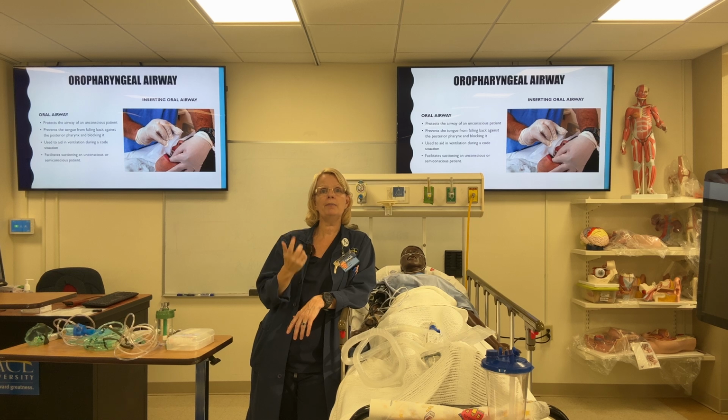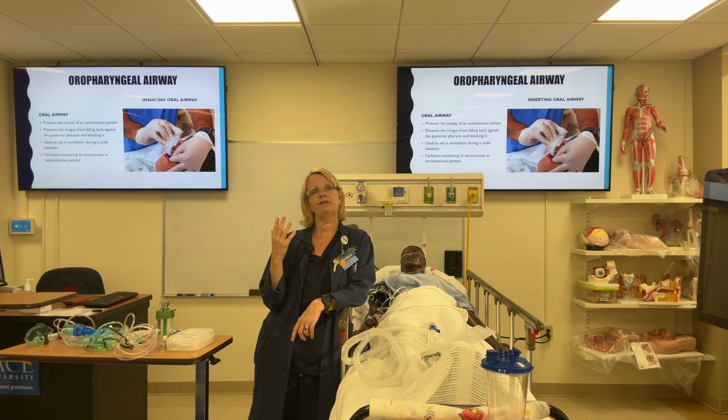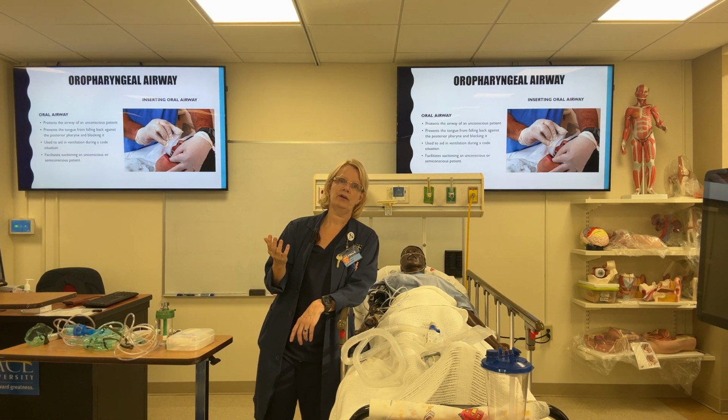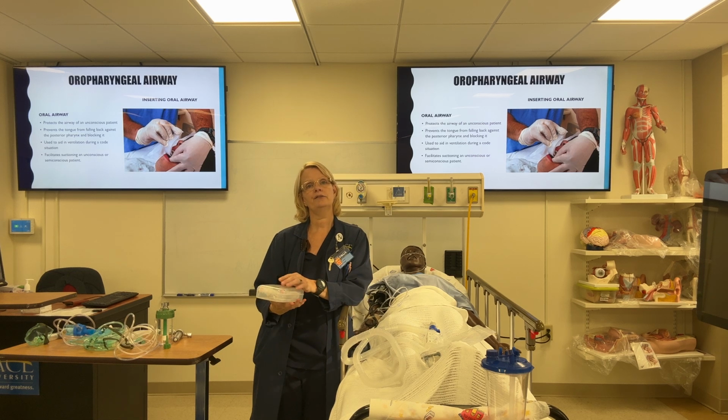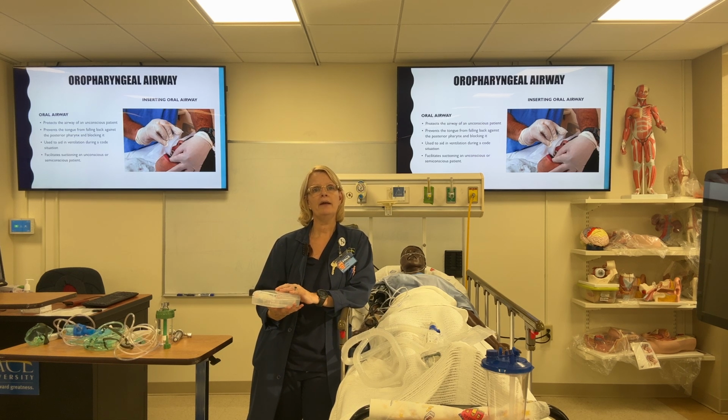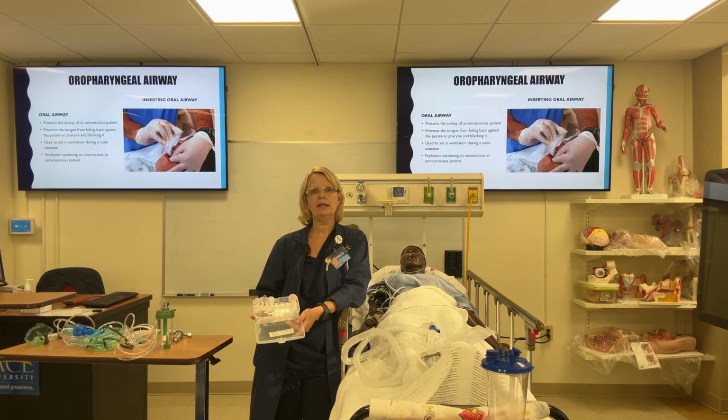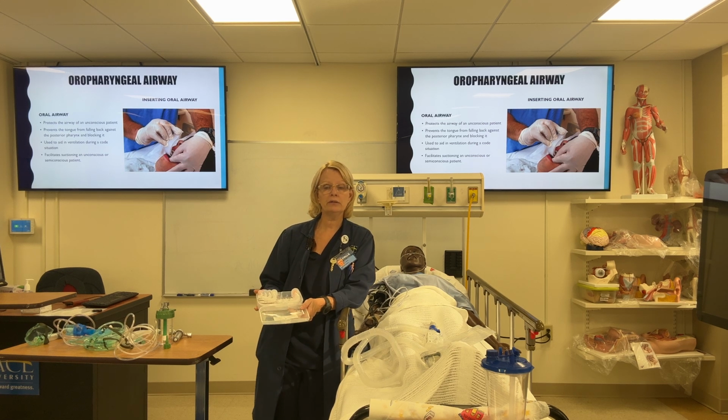It's a mechanical problem. We've got to get the tongue out of the way, and we need to put in an airway device. There are 2 types of airway devices: an oropharyngeal and a nasopharyngeal airway device. They are usually stocked, certainly in critical care areas, at the bedside. Otherwise, they're in your supply room. You need to figure out what's the right size for the patient. We have a kit here that has multiple different sizes, from pediatric all the way up to large adult.